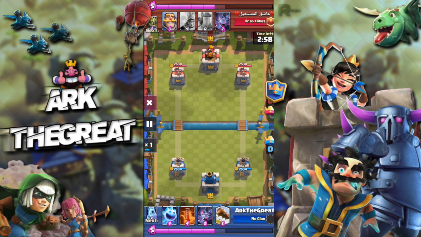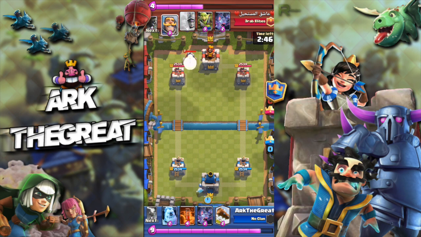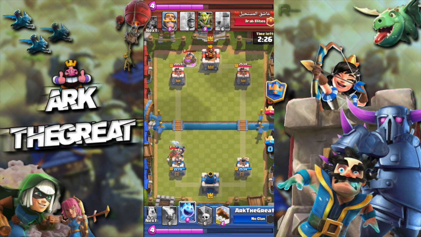So going into this game, I don't think I played as well as I could have. Again, I'm not that good of a player anymore. When was I ever a good player? But yeah, I haven't been playing too well recently. I was hoping I would have Graveyard cycle here, but I don't, so I just poisoned regardless. And my Ice Golem and Ice Spirit do get a bit of damage on his tower since the Ice Golem does explode.